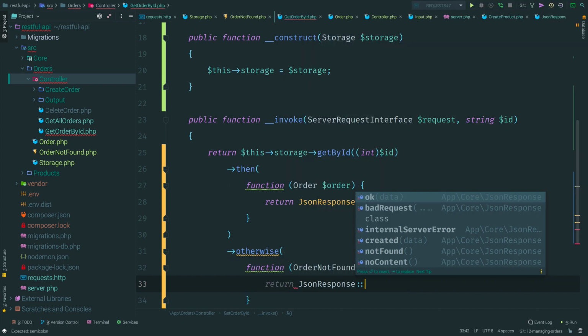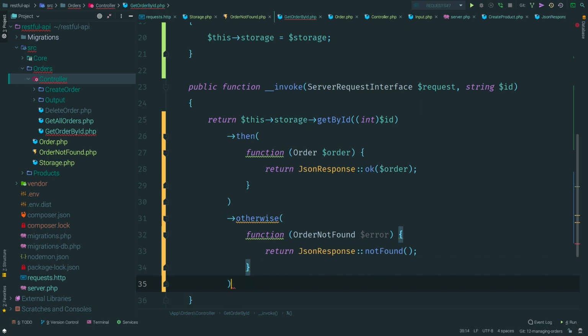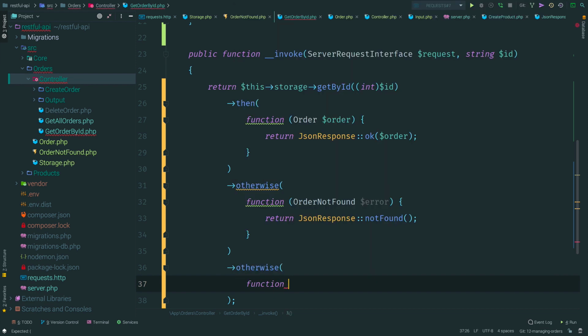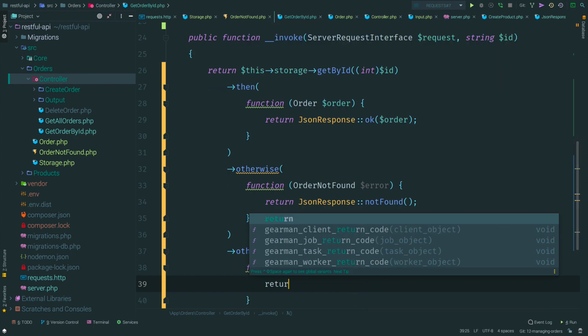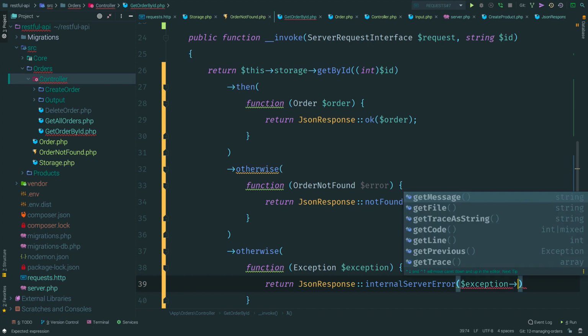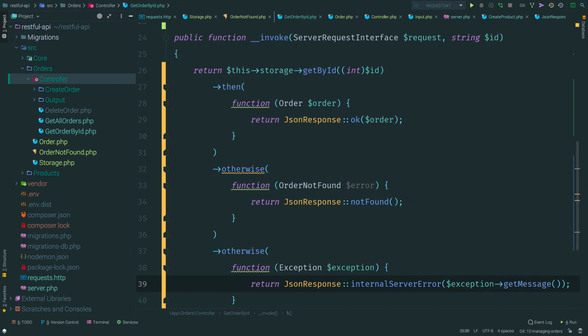JSON response not found. And in case of an unexpected error, we return 500 response. Return JSON response internal server error. Done. Let's see how it works.